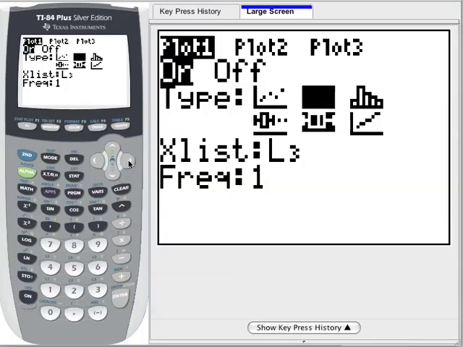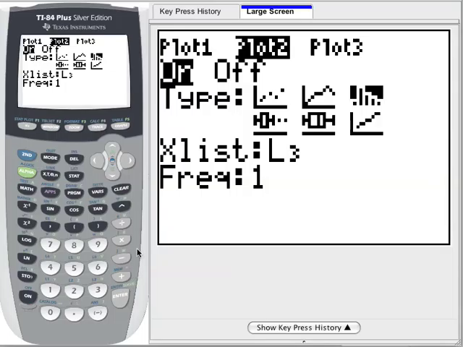It's slightly different than what they asked us to do in 5.8, but what the heck, makes it a lot more fun, huh? So we're going to turn on the box plot for plot 1, and we'll make that for list 1. And then I'll show you kind of a cool trick here. If I hit the up arrow, highlight plot 2, hit Enter, that'll take me into the settings for plot 2. I'm going to make plot 2 a histogram, and then I'm going to go down and change my list again to L1 because this is all for the first shelf. Now the beautiful thing is I can look at the histogram and the box and whisker plot on the same graph at the same time.